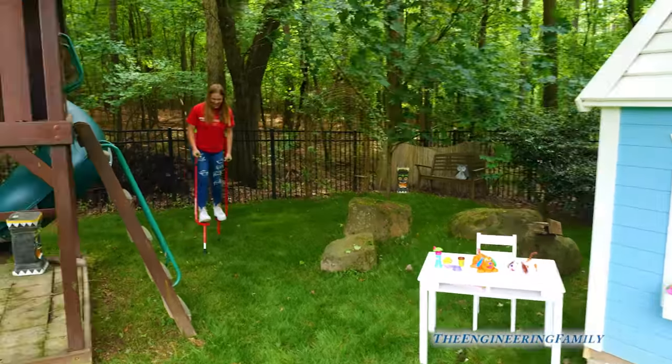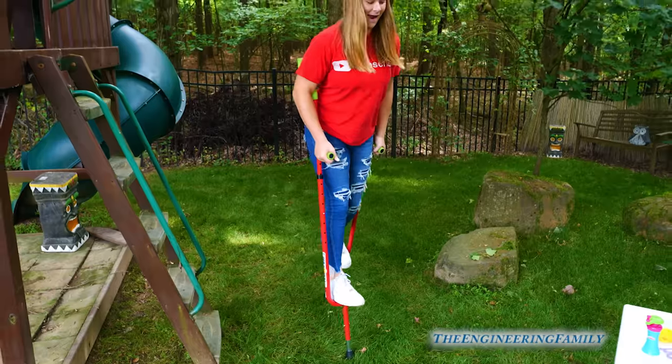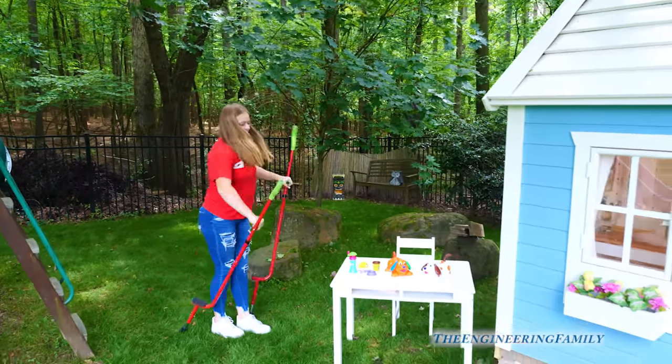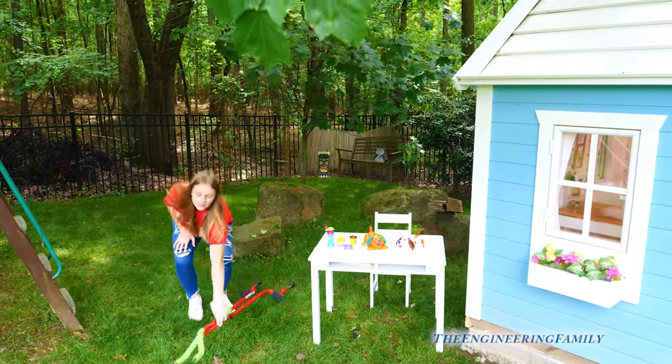Fast. I said, what are you doing? I'm on stilts. Oh, you are on stilts. Hey, what do you have here by your playhouse? They're dogs for my dog grooming set. Oh, show me how it works.